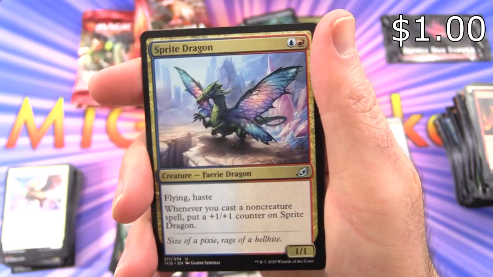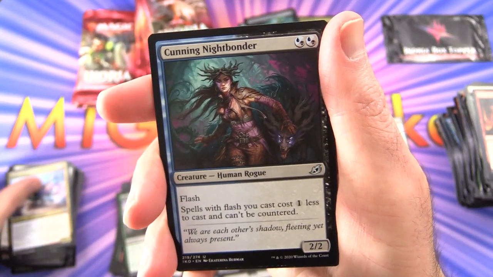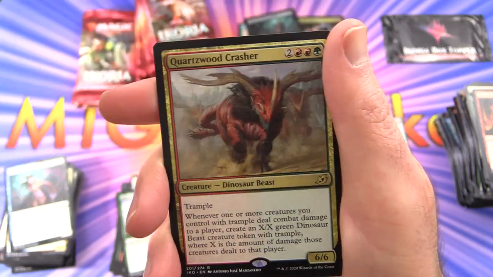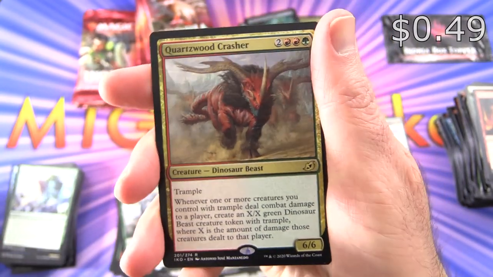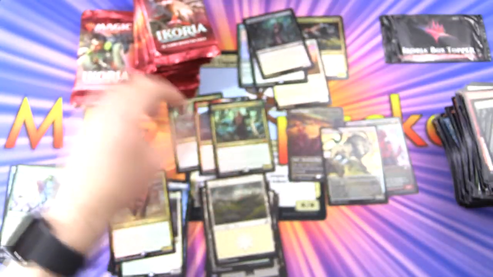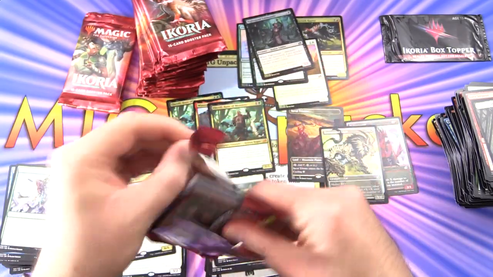Okay, next up we have a Sprite Dragon, Fairy Dragon. Was not aware those were in the set. Cunning Nightbonder, Barrier Breach, and the rare is Quartzwood Crasher. So if you were a fan of Ixalan, there's an awful lot of dinosaurs in this set. Maybe too many, some might say.